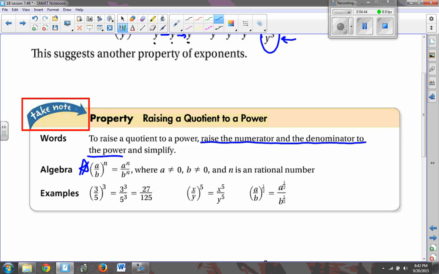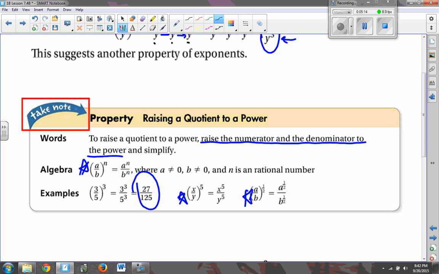Okay? So here's a couple examples for you. This example here is very much like the one I just showed you on the top of the slide. All right? Here's an example with exponents that are fractions: a over b to the 1/2, which is just a to the 1/2 over b to the 1/2. And then here we have 3 over 5 to the third, so we raise the 3 to the third and get 27. We raise 5 to the third and we get 125. So our answer there is 27 over 125.